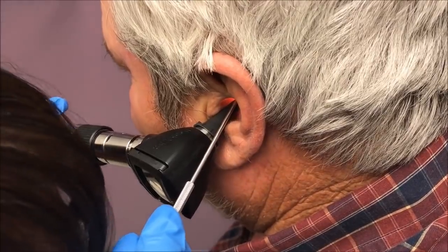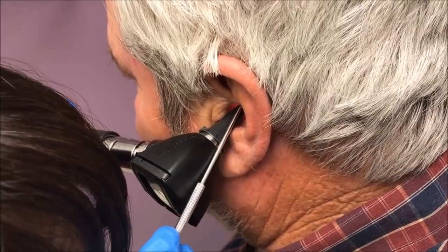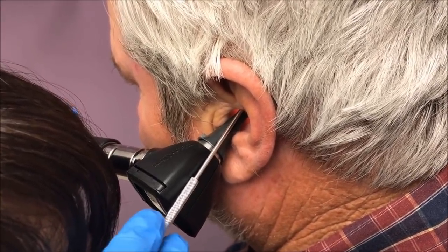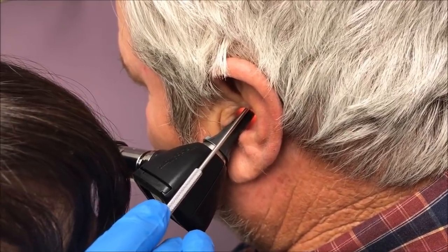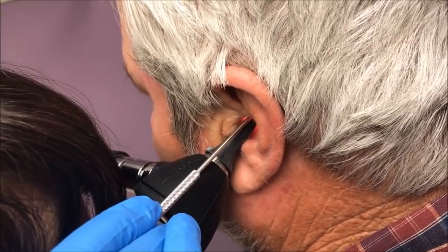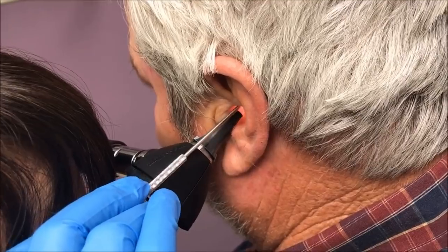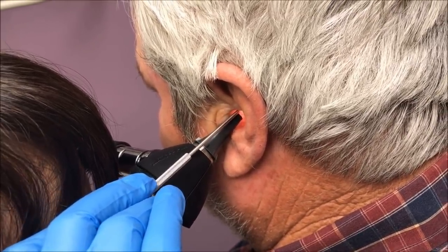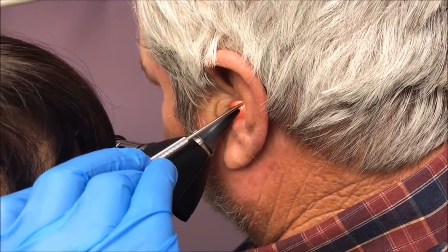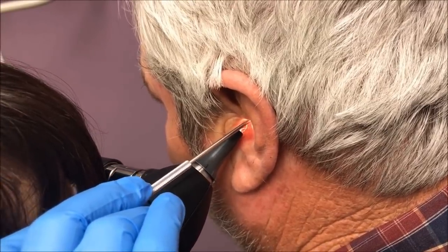How long have you had trouble with this wax buildup? Don't move, honey. Don't move at all. Don't move. You can talk — she doesn't even let you talk. Maybe 7 to 10 days. Since it's popped. Can you feel that? I've been putting peroxide in both ears. Mm-hmm. Sometimes it's tough to get out. And you've had trouble with this left ear for a long time with it building up wax, right? I didn't know I was having a problem there, but I was getting the wax out of that side for sure.